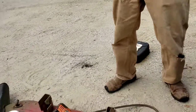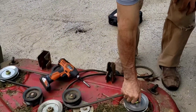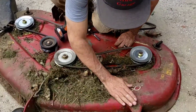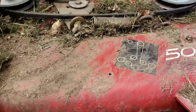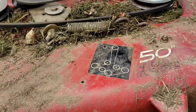Okay, so what we want to do next, we got to get a socket for that big nut. Okay folks, so this has a belt diagram here. If your machine's belt diagram is worn off or whatever, you can refer back to this video if you have to.